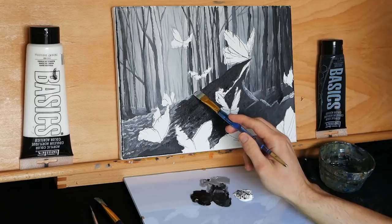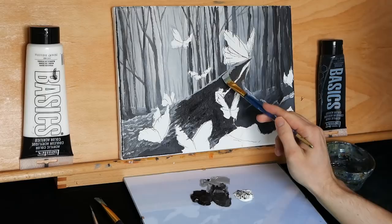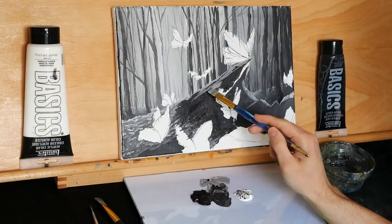And I'm going to begin by making a fairly long, confident stroke at the top of the bark, and then I'm going to start moving it in, applying more pressure here and there to create the effect of pieces of bark that are protruding. And then there will be these little divots like this here that will remain dark, and that will be a part in between these two top pieces of bark that isn't receiving any light.